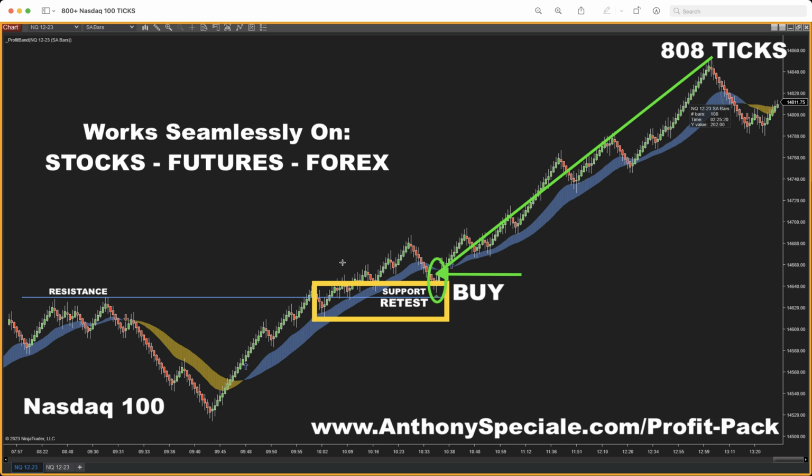The buyers. Correct. Now, in order for a Profit Pack entry to transpire, we need a correction through the profit band and that trigger bar to print. And that's exactly what happened inside this little circle. I know it looks a little busy in there. My point was really to show this support retest. We came right back into this support block that I had drawn, and we were off to the races, guys. The NASDAQ ran over 800 ticks, over $200 from this point until it ran out of steam.